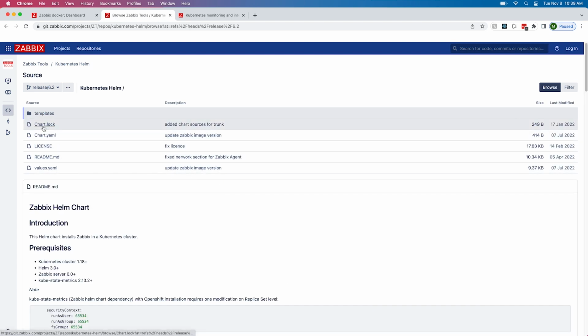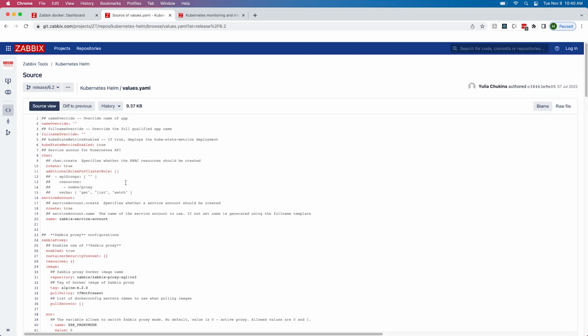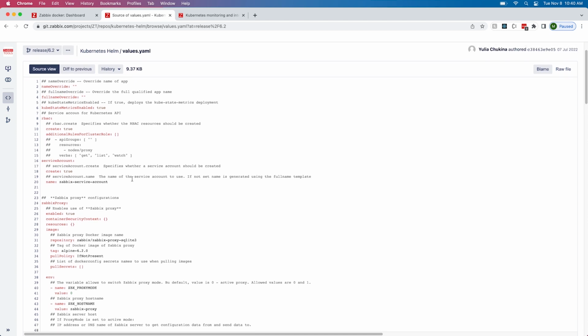The Zabbix Helm chart installs the kubestate metrics project as a dependency. You may already be familiar with this project under the Kubernetes organization, which generates Prometheus format metrics based on the current state of the Kubernetes resources. If you have experience using Prometheus and Grafana to monitor a cluster, you may already have this installed. If that is the case, you can choose to point to this deployment rather than installing another one. In this tutorial, we will be installing kubestate metrics via the Zabbix Helm chart. For more information on how to skip this step, refer to the values file in the Zabbix Kubernetes Helm chart.